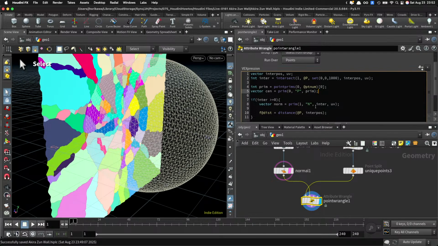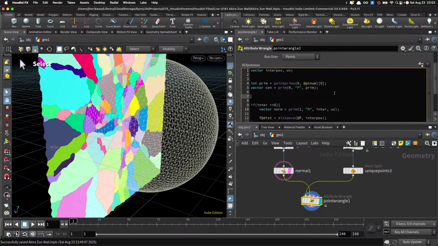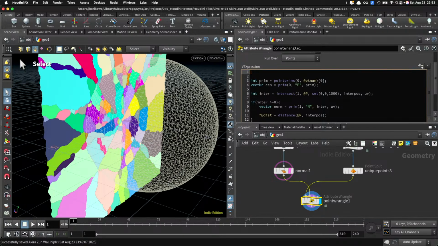Then I guess I could just intersect from this center instead of each point. Don't I? Yeah, I guess so. So let's move this right here.